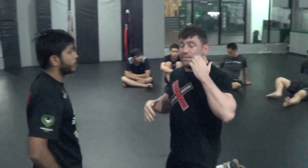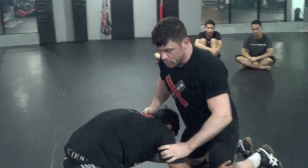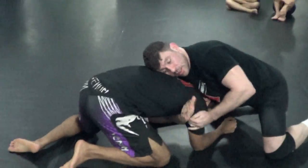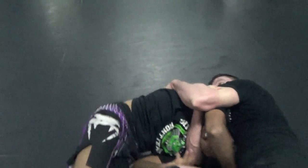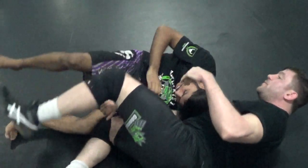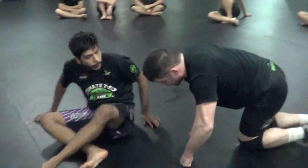Gokhan Shevichin can get this on the back without a leg hook simply because his grip is so strong. He's 5'8 and a bull, and does it by filling the lungs up. So you don't always have to have the leg, but against most people you will. So I'm here, I shoot in deep, I log roll him, hook him, tap him, and there. Quickly, let me talk about anaconda defense because I have no other videos on it.